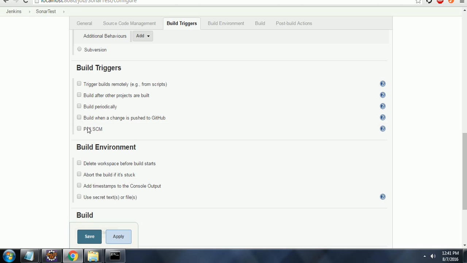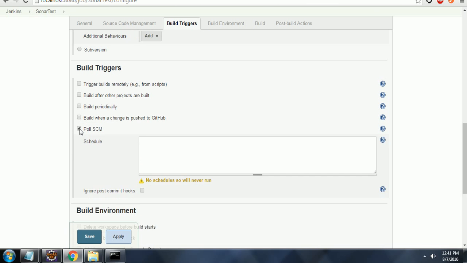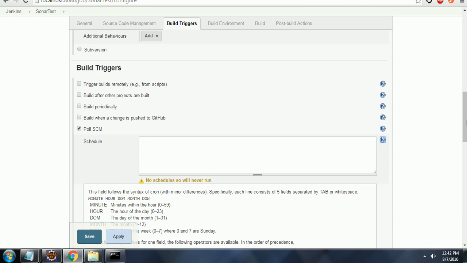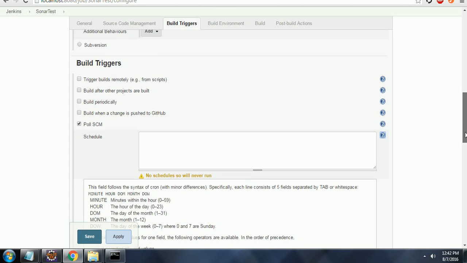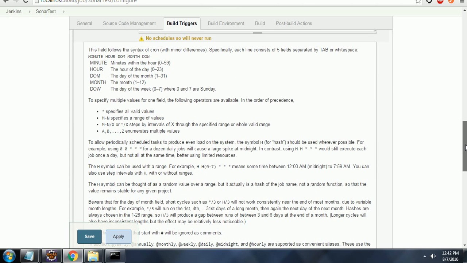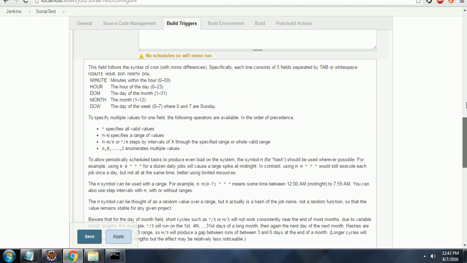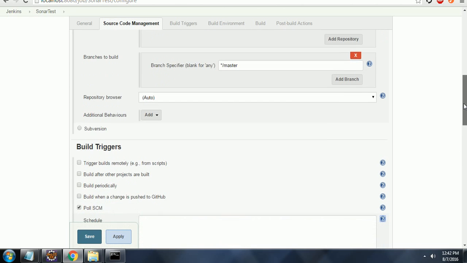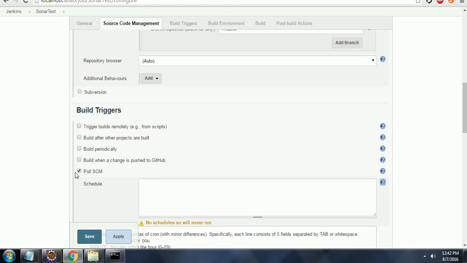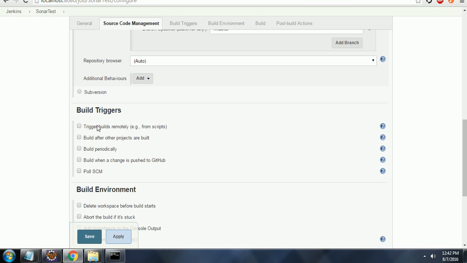Or if you want to poll the central repository server on a periodic basis, again you can use Poll SCM. Again this works the same way. That means every 15 or 20 minutes you are going to poll the SCM, that is Git, and you are going to get the latest data and build with that. These are the different ways you can trigger the build. Based on your requirement you can select any of these.